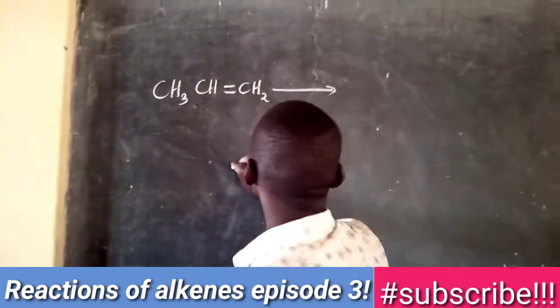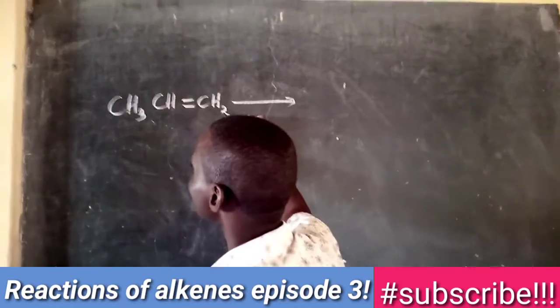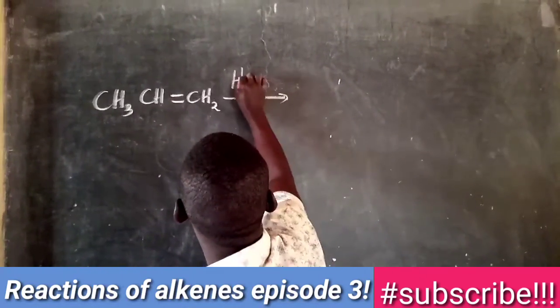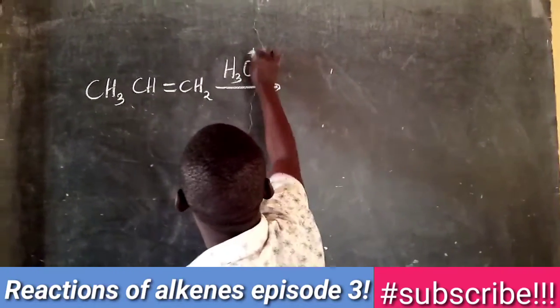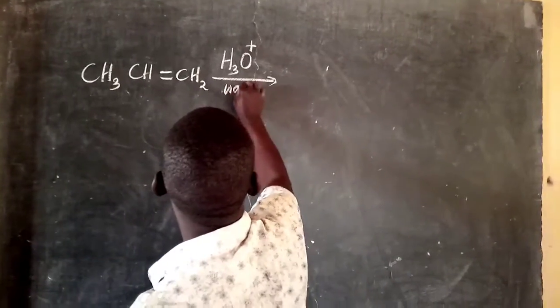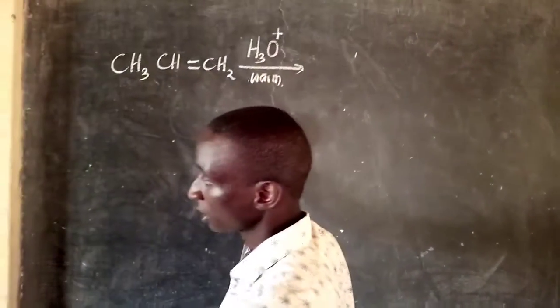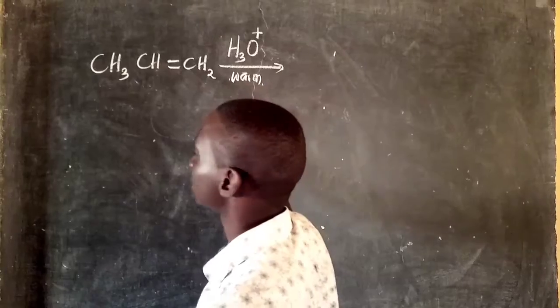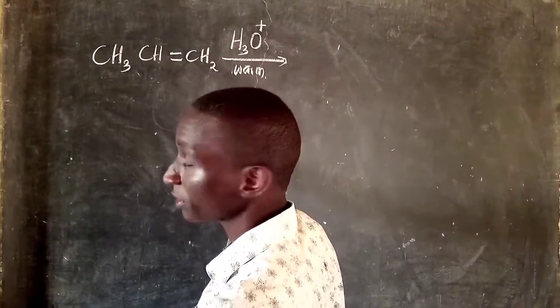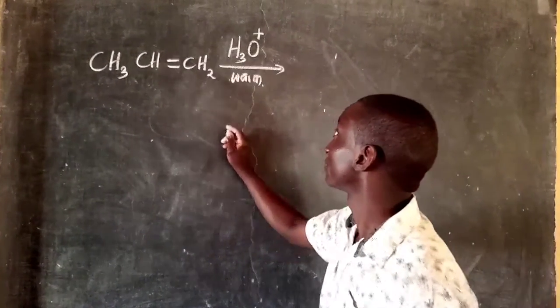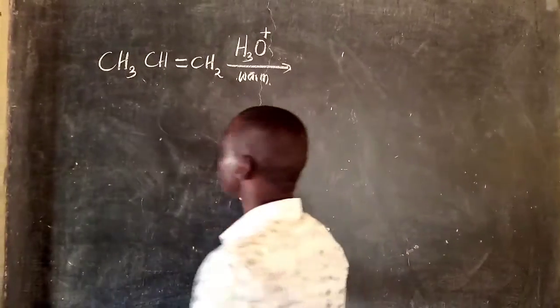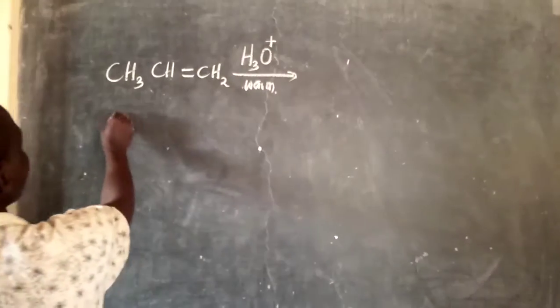But when that combination of the acid and the water is written to you as a hydroxonium ion, which is this, and then they give you the warm condition, which is that. Maybe we try this out and see a picture of what I'm trying to talk about. Let's see, if you're given this, what will you do?